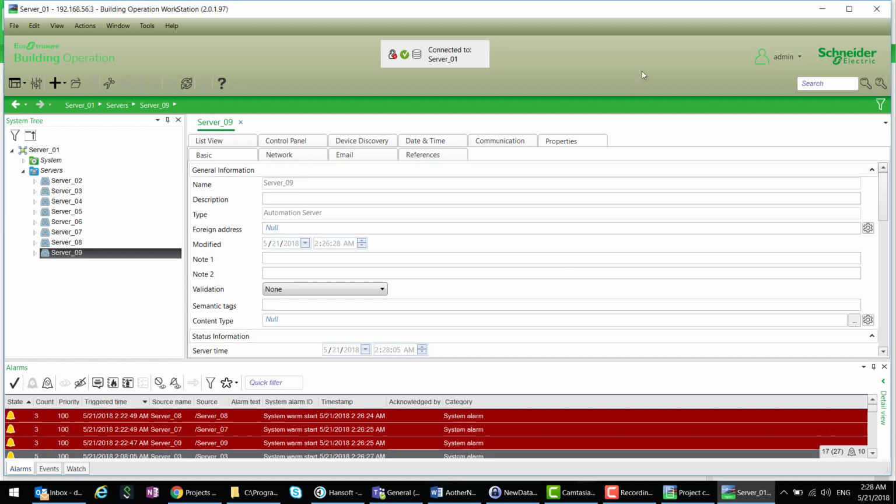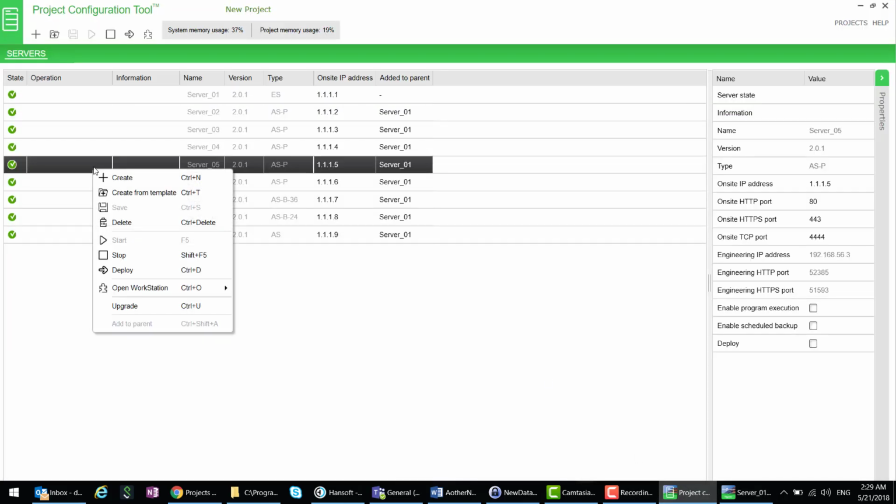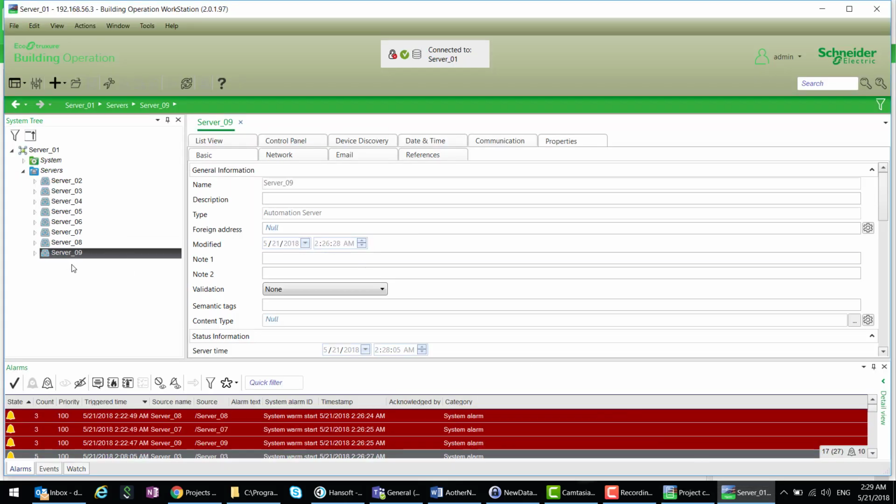Within the PCT itself, if we go back to the PCT, you'll notice that when you select these things, you can add them to the parent if they're not already added to a parent, but there's really no way to take them off of the parent. So I created a special way that you might go through this sort of unique problem that's been thrown at us. So let's go back to the logged in situation where we are here.